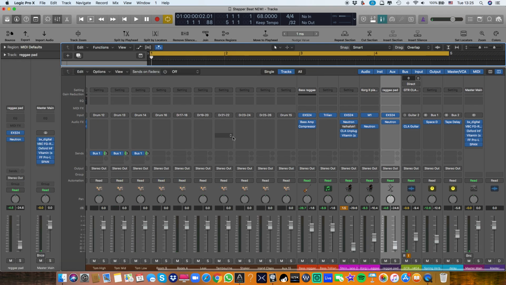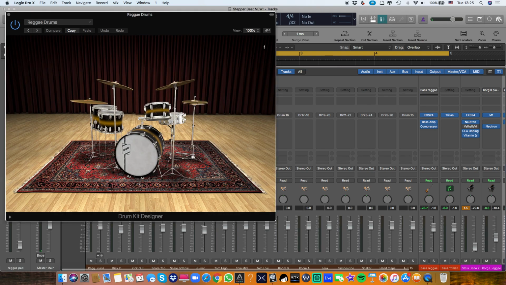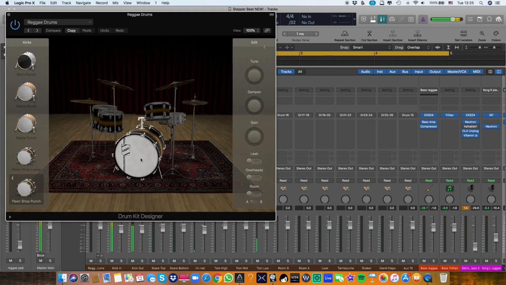All right, so library away. So now drum kit. I use the basic Logic drums, right? The most important part about reggae music: you can pick whatever kick you want and prefer what sounds better for you. But the most important thing is to mute the ambient microphones. So you see where it says leak, overhead, room. Here I went off, off, off to all of them. You don't want to have the ambience microphones for a reggae drum. Same for toms.